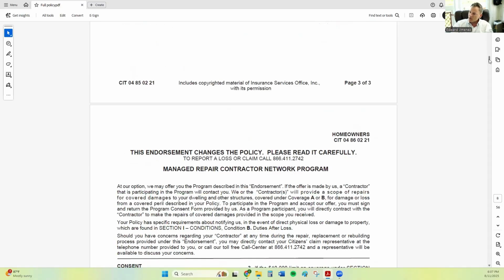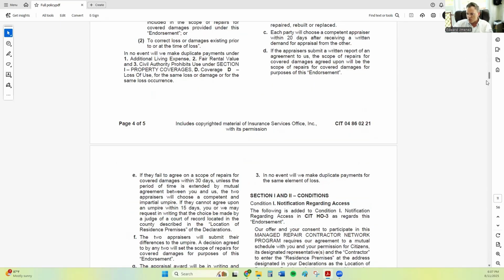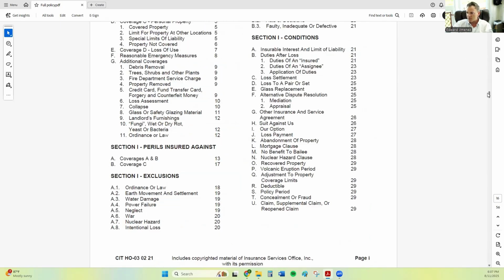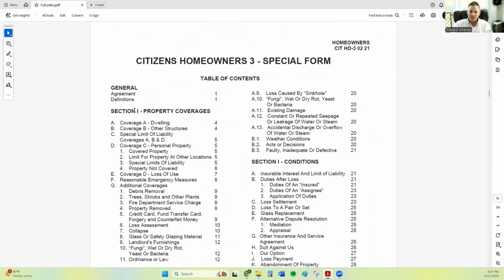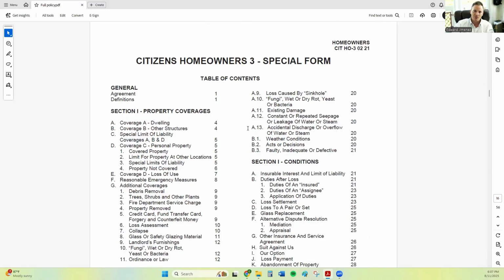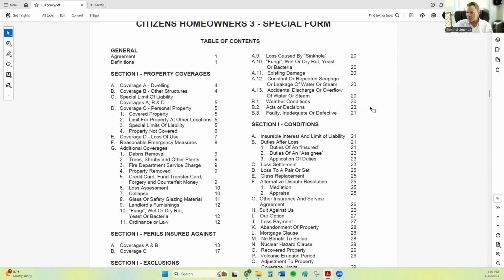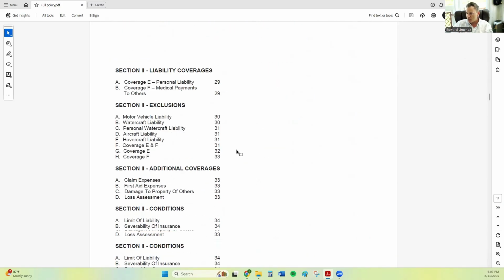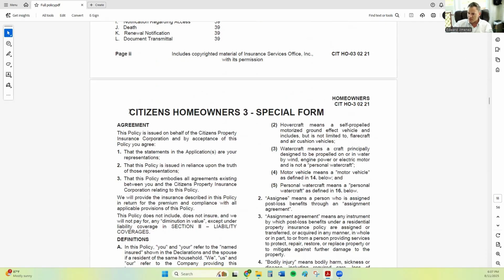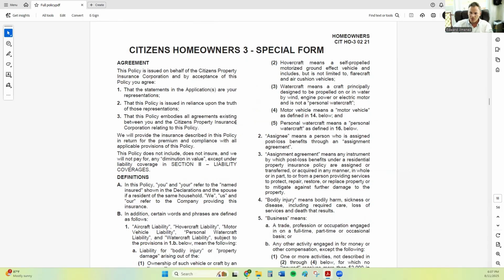And depending on how your insurance company structures the organization of your policy, usually within the first few pages, you're going to find the beginning of the actual policy. And actually seeing something like this, a table of contents, is a good indication that you're starting the full form of your insurance policy. So if you're starting to see this, safe to say that the full policy is coming up soon. So we can see here the Citizens policy is entitled Citizens Homeowners 3 Special Form. It has a policy number you can see here. And this is where your actual full insurance policy language begins.